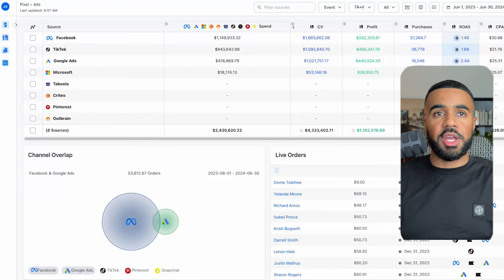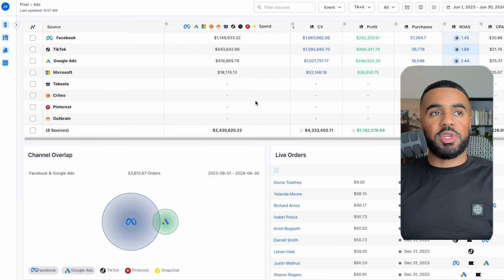Now that we went over the marketing across all channels, let's go over the exact amount of profits made across each one. So here we're inside of Triple Whale. This is a third-party attribution platform that we use to track all of our metrics. As you can see, obviously we ran paid ads, right? And here you can see a breakdown of the exact amount that we spent, how much we made, and the exact profit made. And here we're looking at the same dates. So we're looking at June 1st to June 30th, 2024. You can see here that we spent a total of $2.4 million. We generated $4.3 million and we netted $1.1 million in profit. By the way, Triple Whale has all of our cost of goods plugged in.